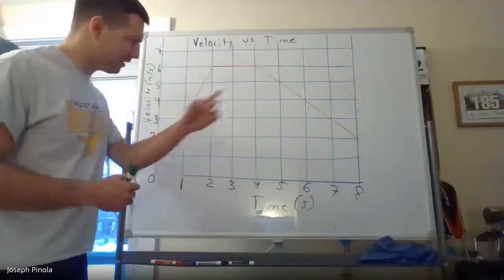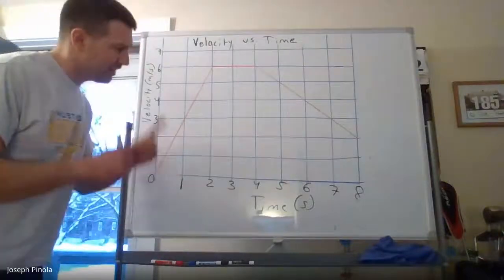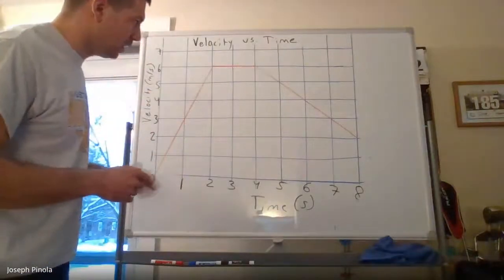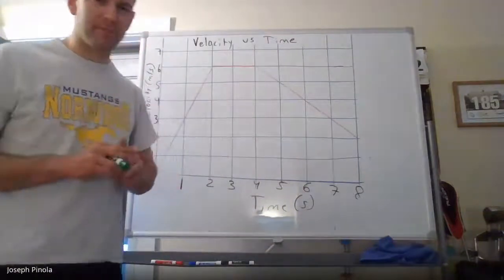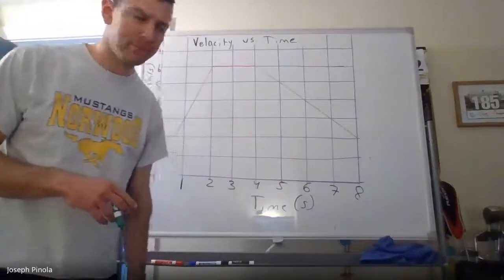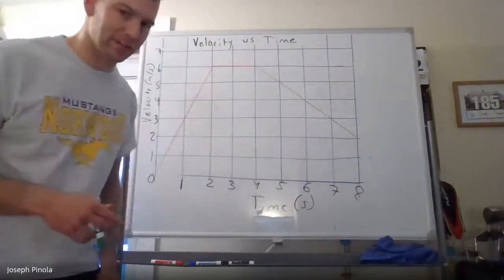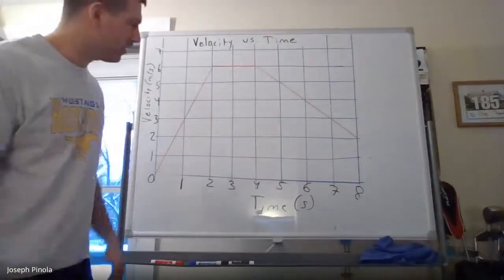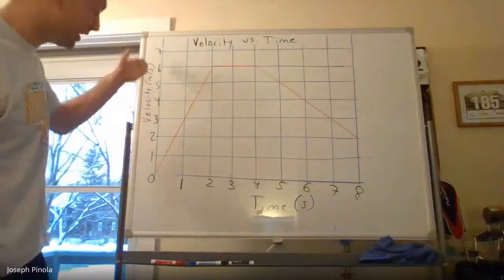Now let's take a look at the last part of our graph, which is where the line is moving downwards. And this gets a little tricky. What's going on here? Well, the object is not moving back towards the origin. It's still moving further away. Most people think that the object has turned around and now it's going downhill. That's not true. The reason we know that is that the velocity is positive this whole time.